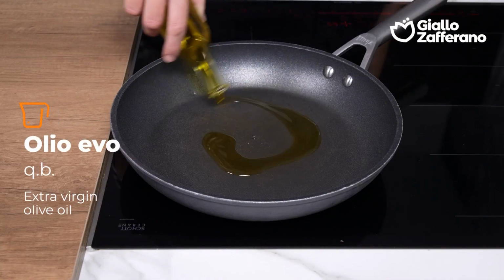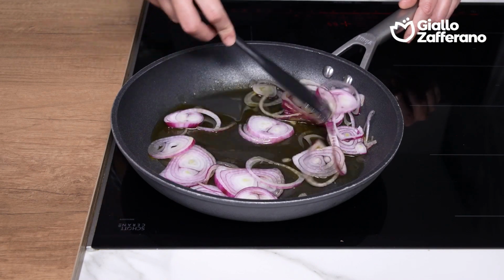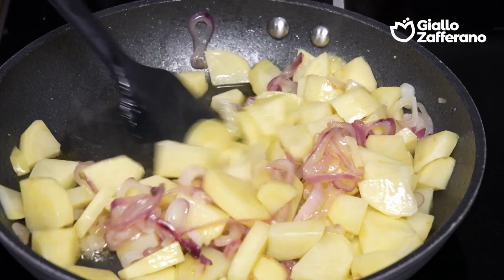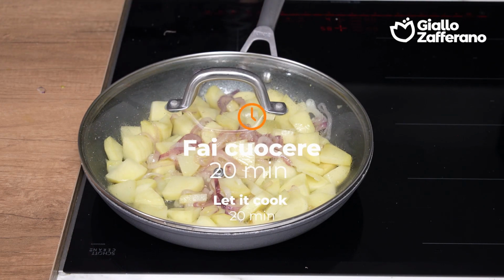I take a non-stick pan with a generous drizzle of oil and put in the onions. I'll let them go for about 5 minutes. I add the potatoes to the onion and let them brown for a few minutes over medium heat without ever exceeding it, to avoid burning the onion. Then I cover and let it cook for about 20 minutes.